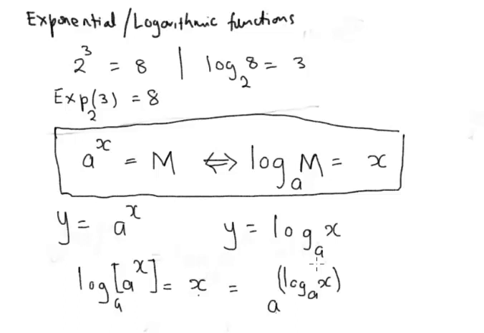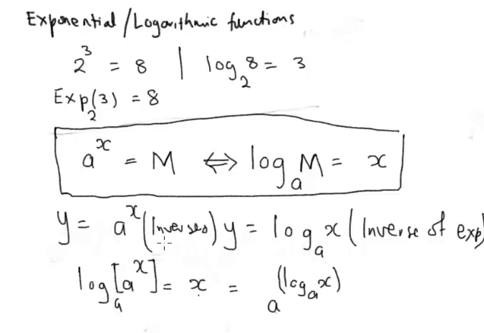Listen to me. That's not how we write inverse. What you must understand is, this is the inverse of the exponential. All together, this is the inverse of log base a. Remember we said that the relationship is reciprocal. This one is the inverse of that, then that is the inverse of this. It's like cousins. You are my cousin, and I am your cousin. That's the kind of relationship.